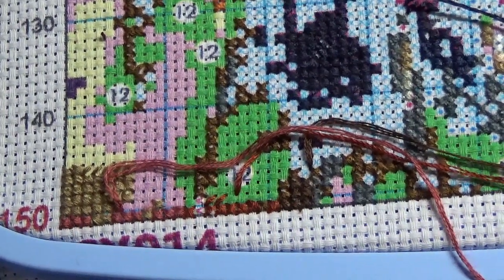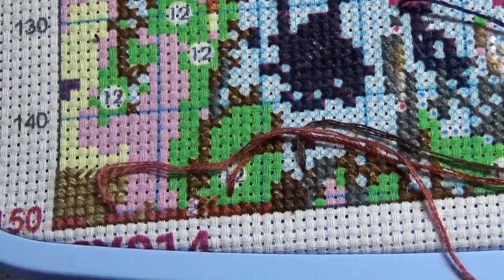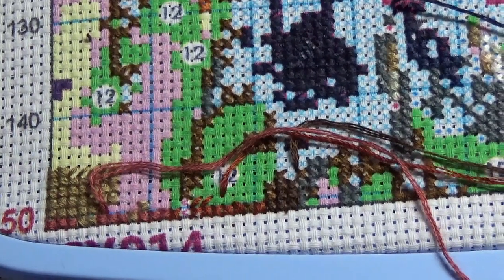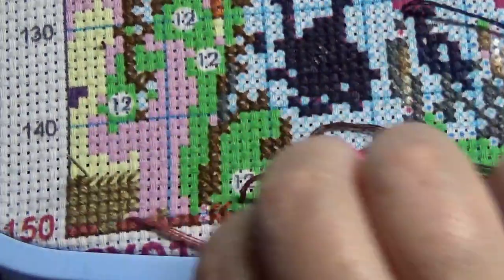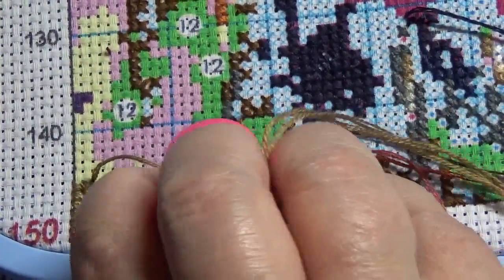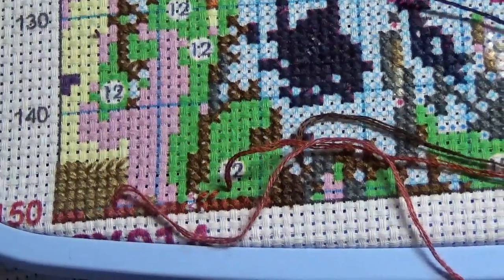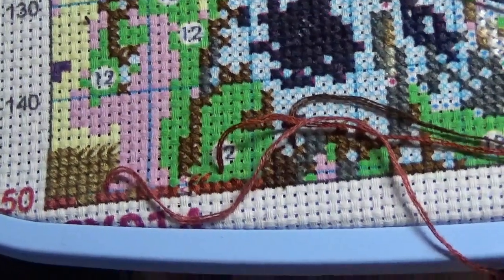I'm so glad I got into this. It's very relaxing. I apologize if I'm not speaking too much, but I'm getting into a zone. A little bit of quiet time. Just listening to the sound of the needle poking through the canvas and the thread moving through the canvas to me is very relaxing, almost like ASMR.